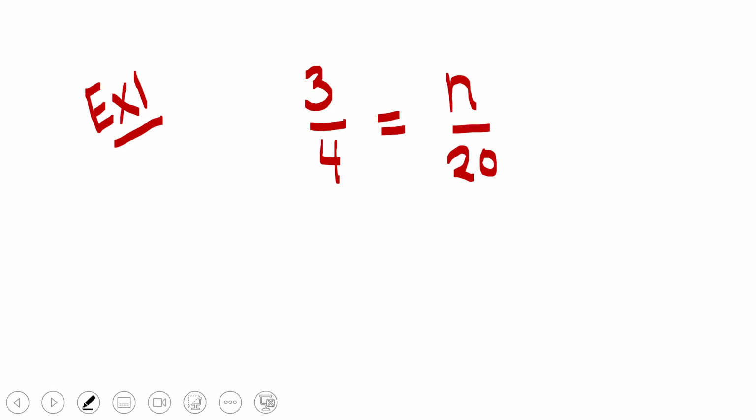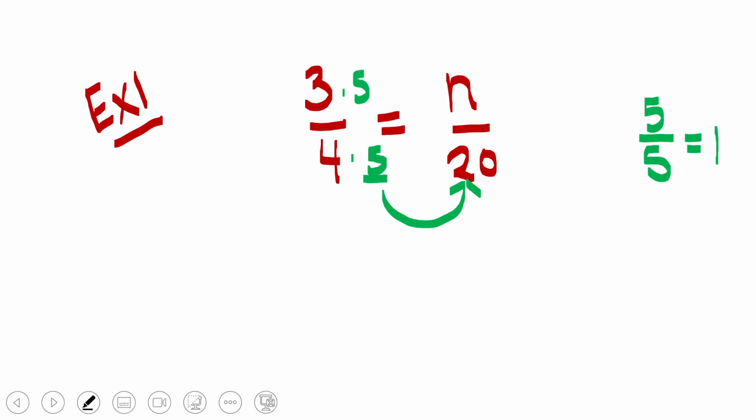So if we think about this idea, we know that 4 times something will equal 20 in the denominator, and we know that 4 times 5 equals 20. Remember that 5 over 5 would equal 1, and if we multiply the denominator by a number, we need to multiply the numerator by the exact same number to retain the identity and value of the original fraction.